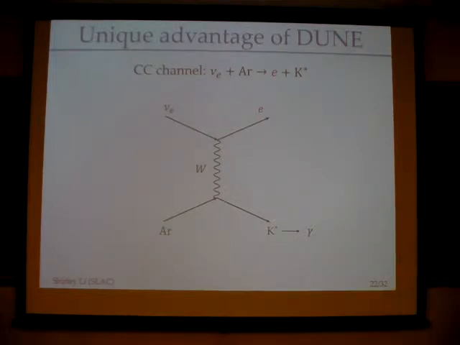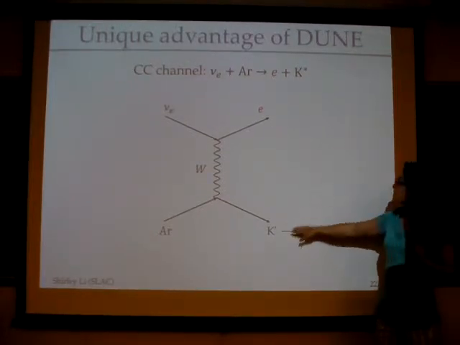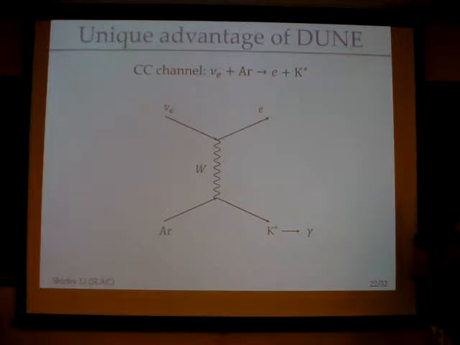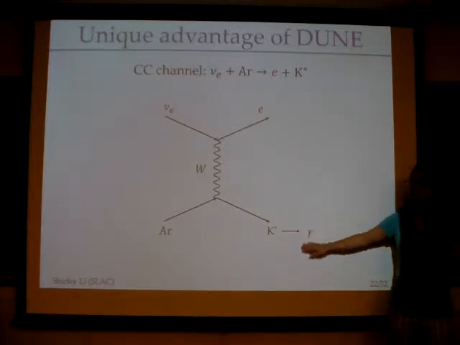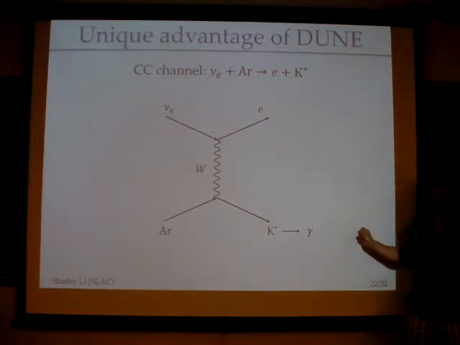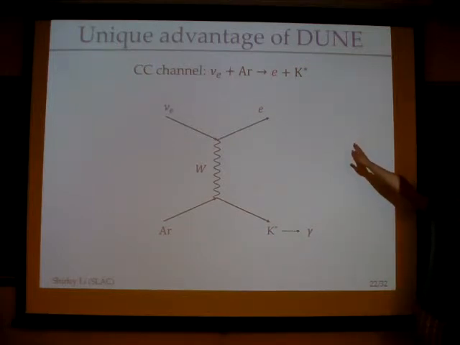Now in reality, it doesn't go to the ground state, so it goes to a few excited states. So the effective threshold is something like 5 MeV, which is still quite low. That's the super nice thing about this interaction. In the detector, there's an outgoing electron, which you can see, and also an excited potassium, which gives you a gamma. In supernova neutrino detection, people talk about tagging this gamma together with the electron. We don't want to assume any fancy particle identification tagging technique, so for our purpose, we just ignore everything that happened here. Our signal is the outgoing electron out of this interaction.